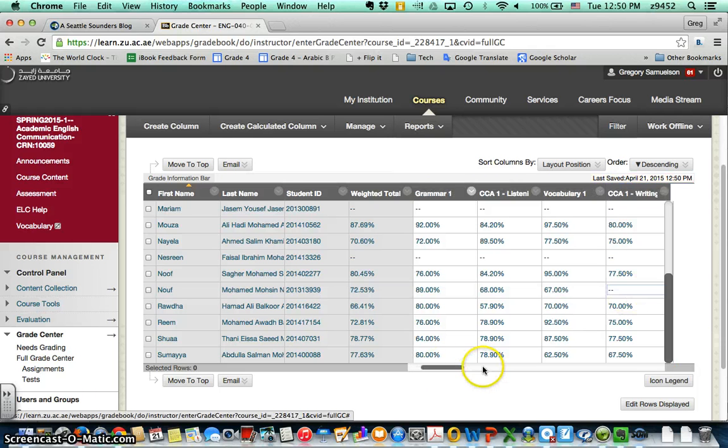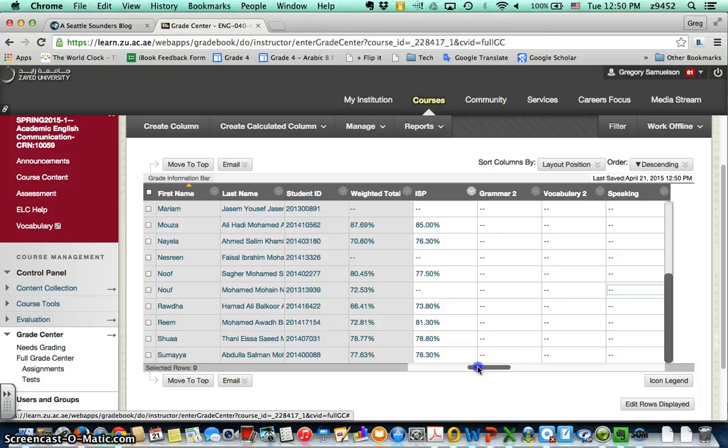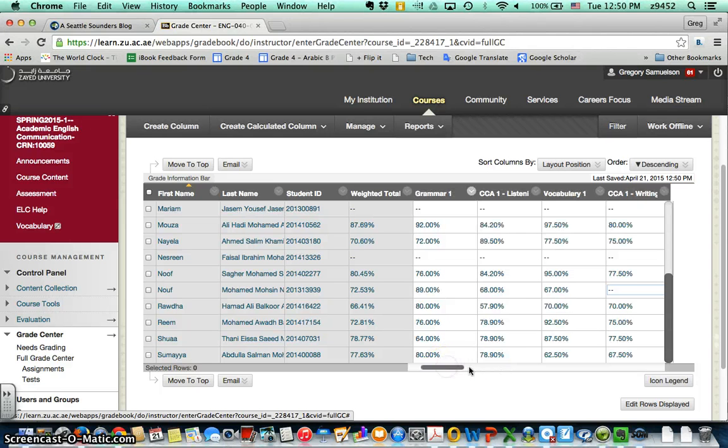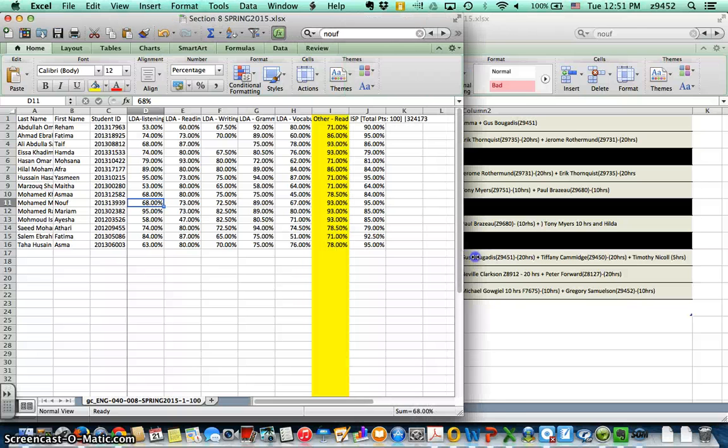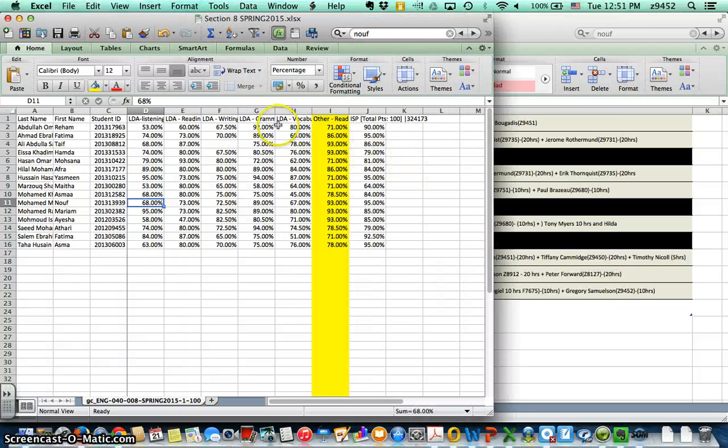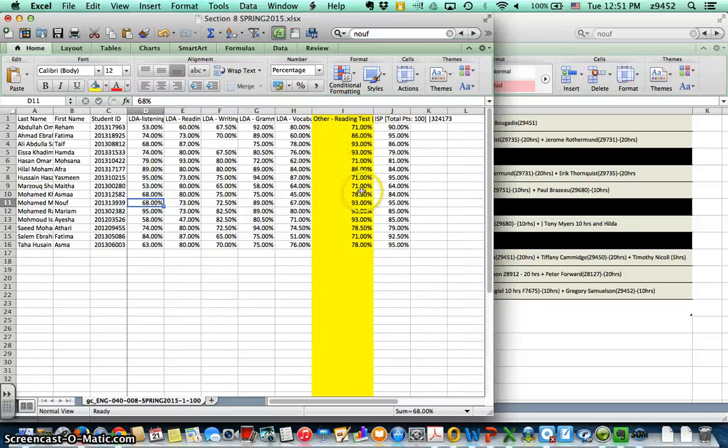Now, for most of us, if our students have come from Stefan's class, Tony and Paul's class, or Gus and Tiffany's classes, the other 8% is pretty much just Road to IELTS at this point, which is very straightforward. There are some other instructions in the email if that isn't true for you. Shaila's, on the other hand, are a little different because she did not do Road to IELTS, but she did do a reading log. So if we look here, this is Shaila's course, and you see the only other 8% grade is this one called reading test.